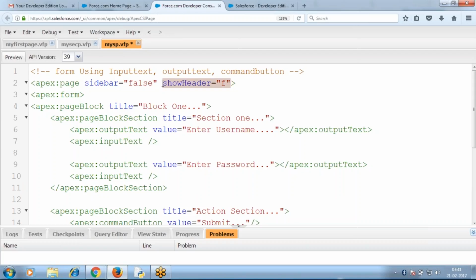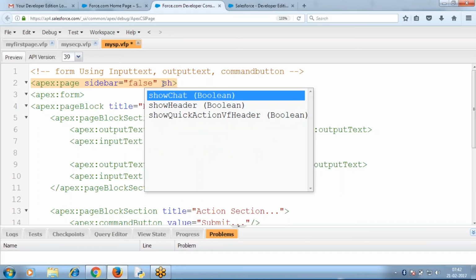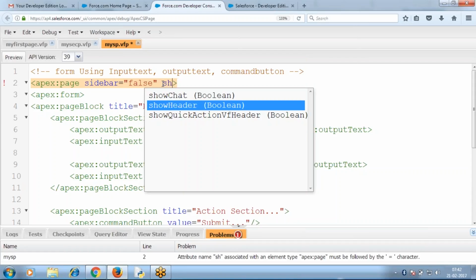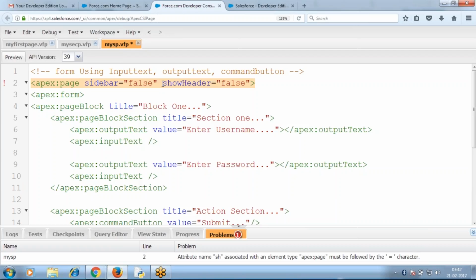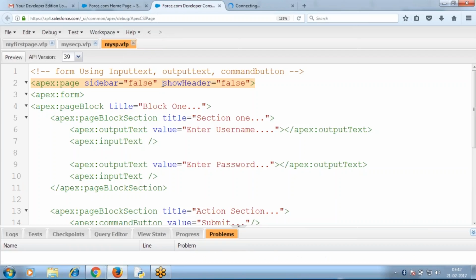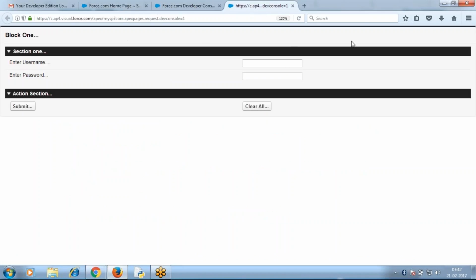While typing the programs, you should watch the monitor, not the keyboard. IntelliSense automatically displays suggestions as you type. Type SHOWHEADER, and it shows show header. Choose show header false. Enter. Save. Now the header part is gone.